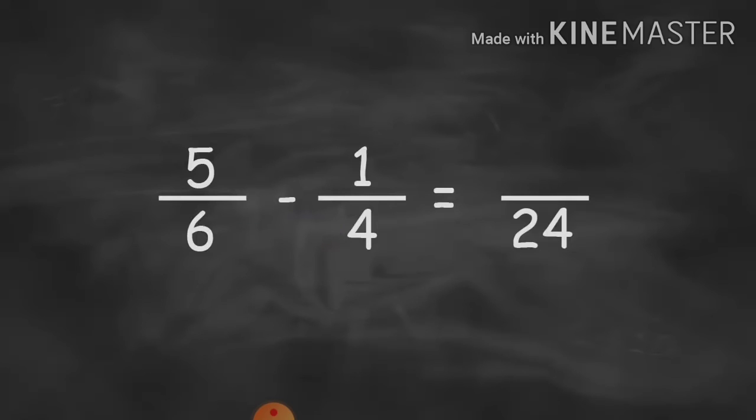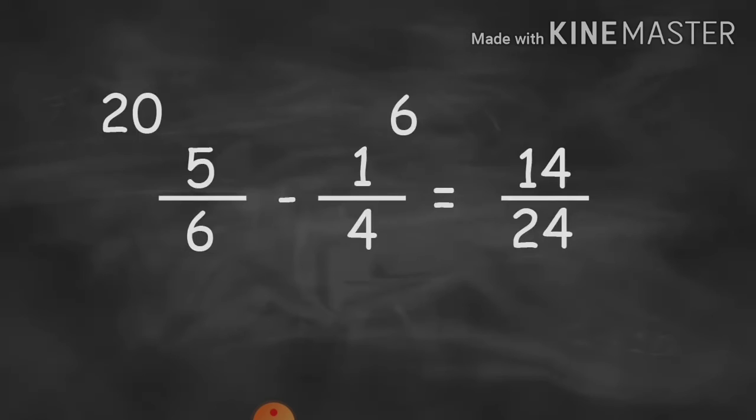We're going to start in the top left and multiply diagonally. 5 times 4 gives us 20. This is why it's really important with subtraction to start in the top left, because we get 20, and then we go to the right hand side and we get 1 times 6 gives us 6. So if we did this in the wrong order, we could get 6 minus 20, which would give us the wrong answer altogether. But we start in the top left, we have 20 minus 6, which gives us 14.